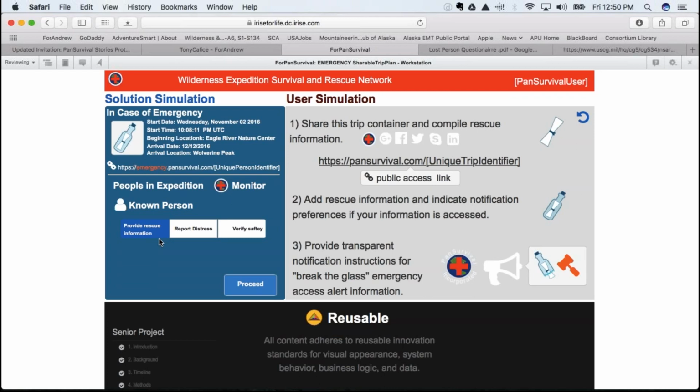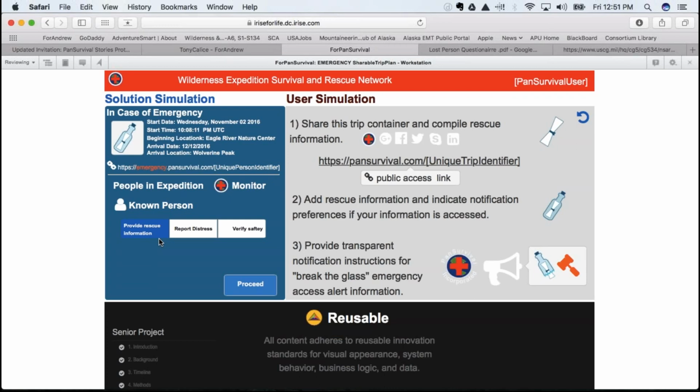Well, what I was thinking you could do here, which would be kind of cool, is the emergency contact could provide their own short assessment of the individual they're responsible for. Okay. So I can write that up, and so you don't have to create that. But what I was thinking is that if I can come up with some questions that are similar to the ones on the lost person questionnaire, it's like you assess yourself, and then now your contact is going to anonymously assess you, and then from that you can learn a lot. Like if I say I'm an expert and my emergency contact says otherwise, then you know that this individual has an inflated sense of expertise. That's kind of what I was thinking.